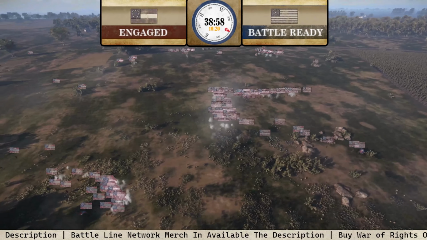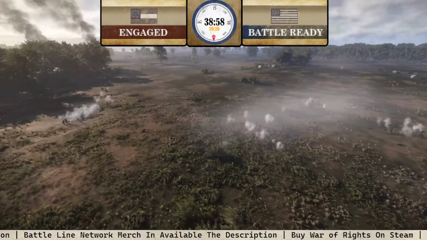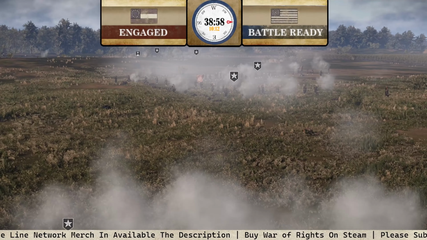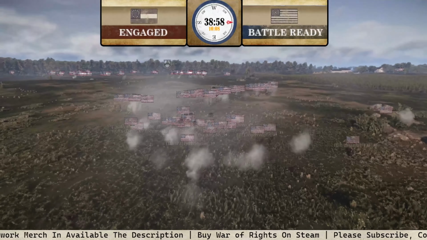So Union is adjusting their position, not a whole lot. They're kind of in this V shape. Really nice for these guys, because if you miss a guy in this line, you're going to hit the guy in the back line, probably. So Union needs to readjust a little more.